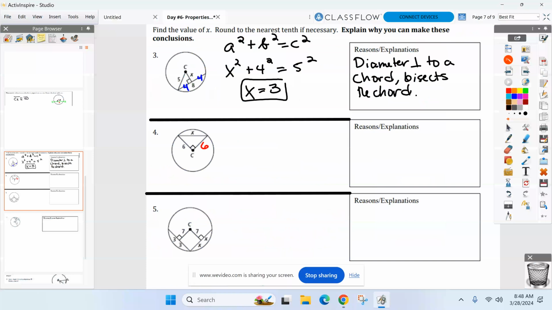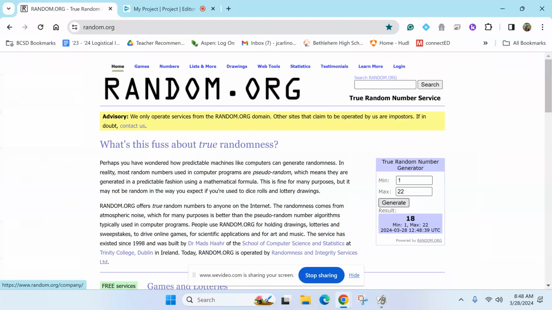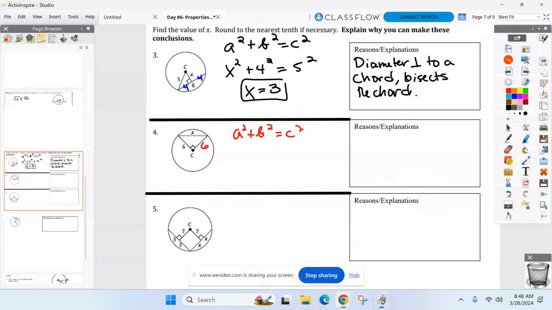Pythag, good. Plug in everything that needs to be plugged in for me here. Going back, Lily, what's got to be plugged in? Good work. Leave it in simplest radical form. I don't want nearest 10th. Just your calculator leaves it in simplest radical form, so do that for me.